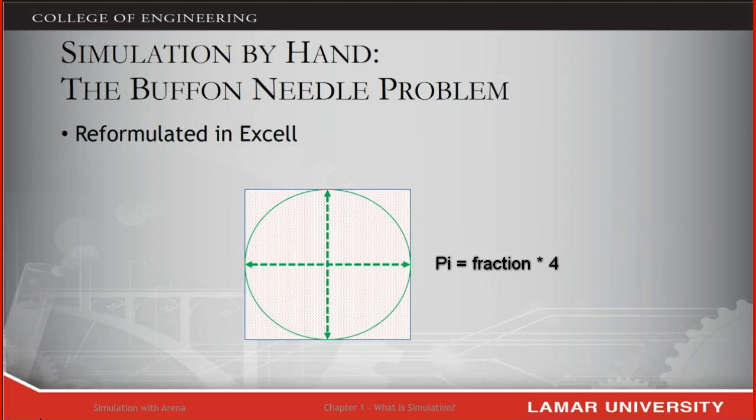And with that, since we know that the area of the square is 4 and the area of the circle is pi times r squared, then we can compute that ratio as pi r squared divided by 4. But 4 is nothing but 2 times r, squared, so that's how we arrive at the 4, and r is in this case 1. So we can cancel r, and that ratio that we get is equivalent to pi divided by 4. That's how we get the ratio. So doing the algebra, if we multiply this ratio times 4, we would get an estimate of pi. So let's do that in Excel.